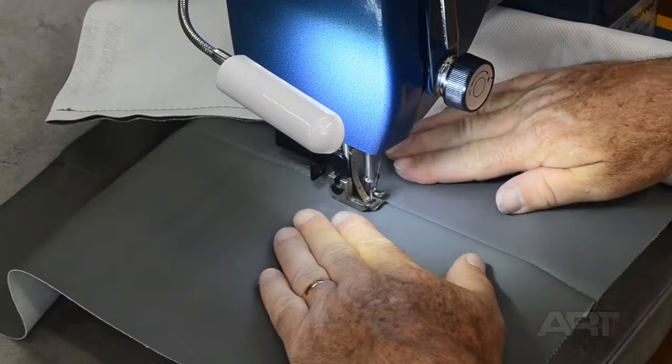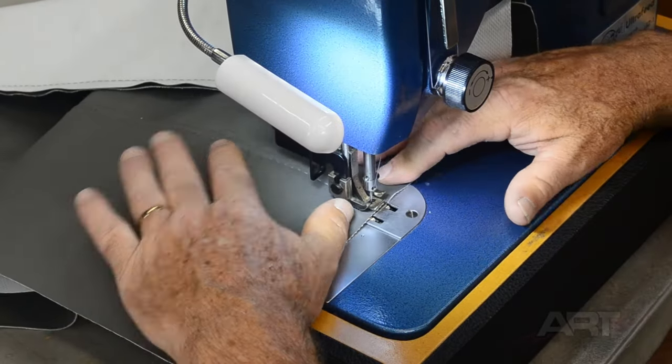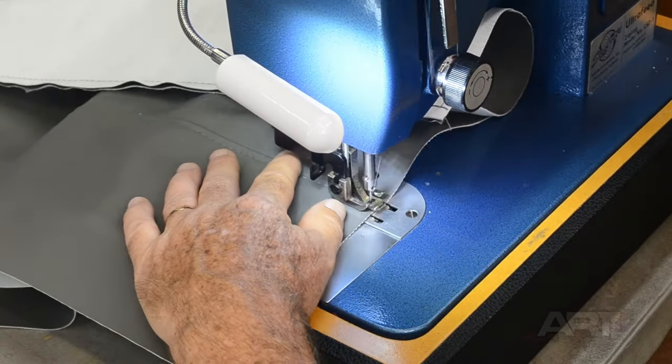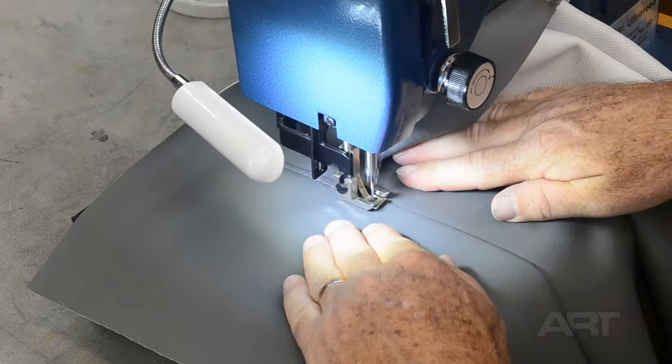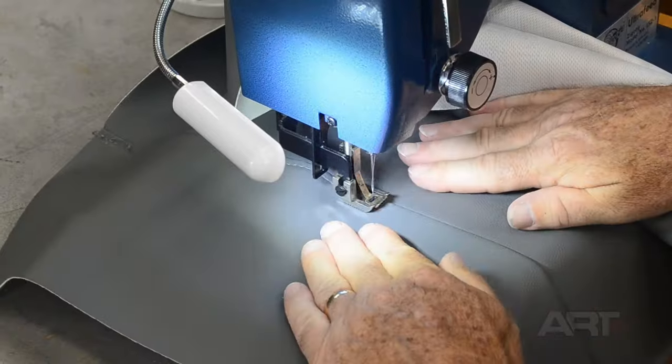If you did not have access to a sewing machine, you could put this insert in without these ribs. The couch would be every bit as functional. Of course, it's nice to keep the design there if we can.